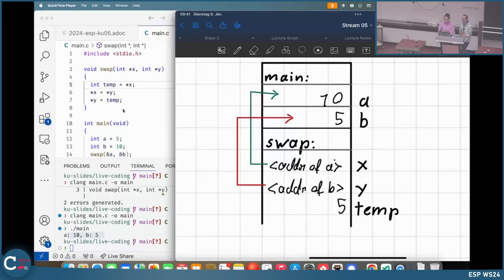Yes? This may have been covered before, but I want to just ask. In this example where we have a star and then an x, that means it's a pointer. But could we, in this function, perhaps declare a variable just called x, or would that interfere? If we name the variable x here, we would create a second one with the same name. Even though they could have different types, this would not work. So this would be the same as if you just normally, without pointers, created two variables called x. Then you get an error.